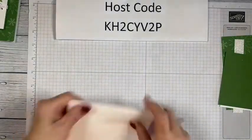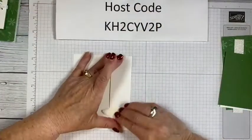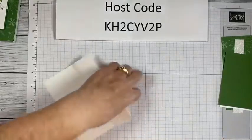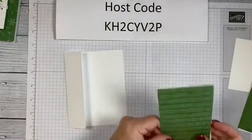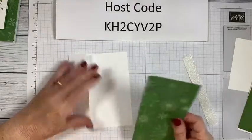So let's go ahead and fold. And I do have my bone folder. Always, you guys, use your bone folder. Make a nice, crisp fold because it just fits in your envelope better and it looks better. So please do that. And we are going to add to this beautiful snowy paper.